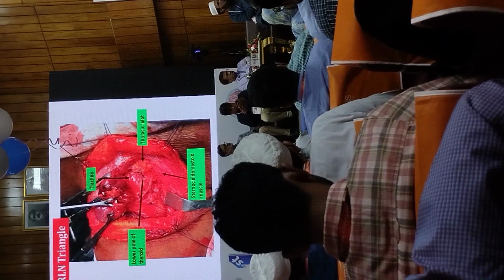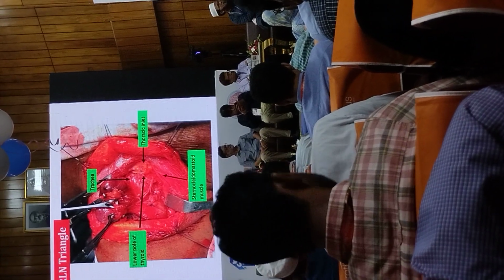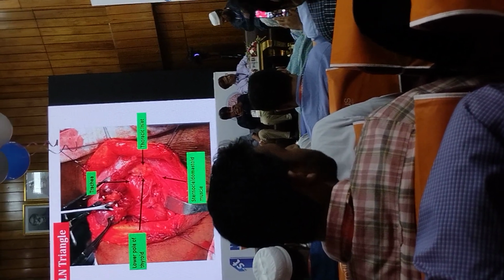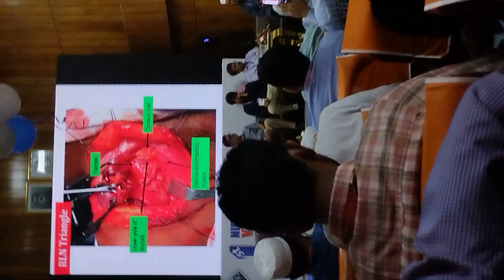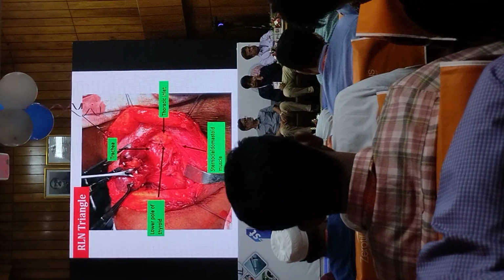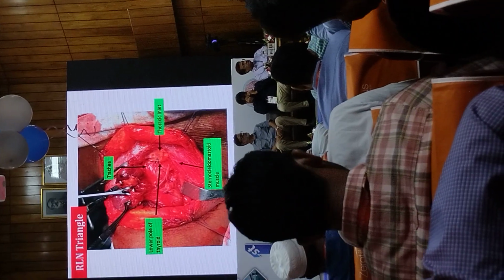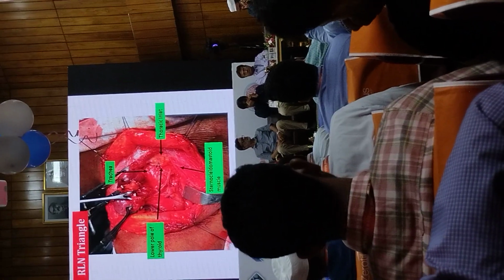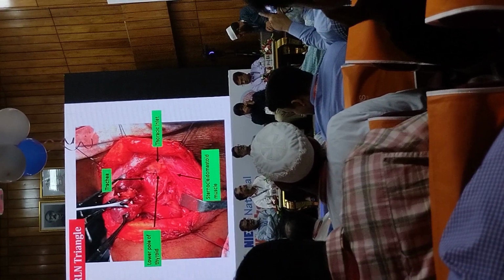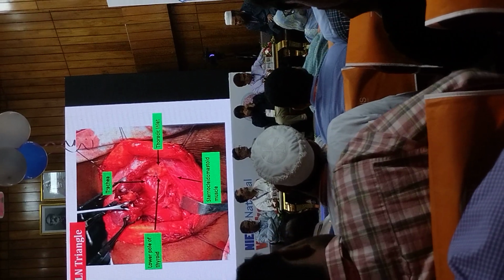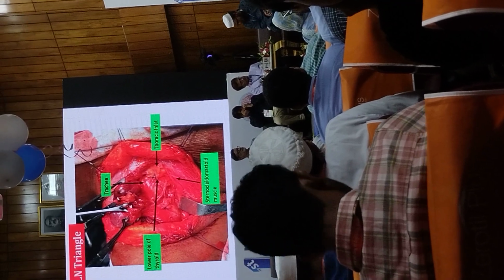If I place the thyroid here, the lower pole will be the base, and the trachea will be the medial boundary, and the retracted sternocleidomastoid muscle, or if you go through the midline, the sternothyroid muscle will be the lateral boundary. So this triangular area is known as the recurrent nerve triangle, and it is lower in the neck, and here there are only some fibrofatty tissues. So with minimum dissection, you can find the nerve in case of a big thyroid.